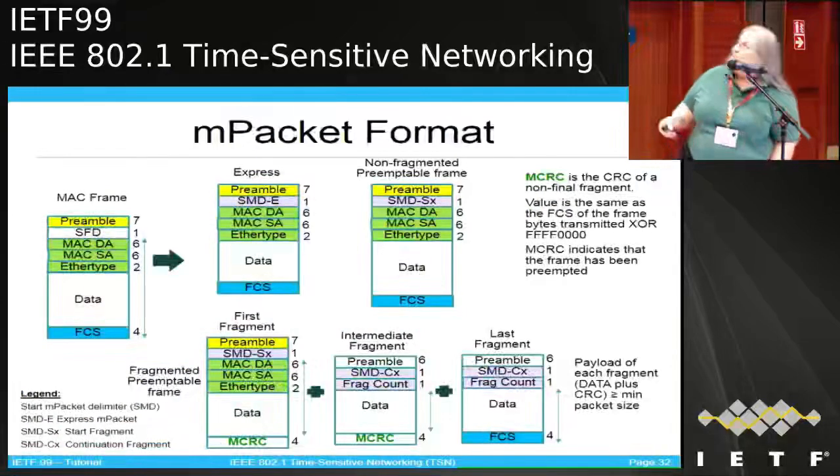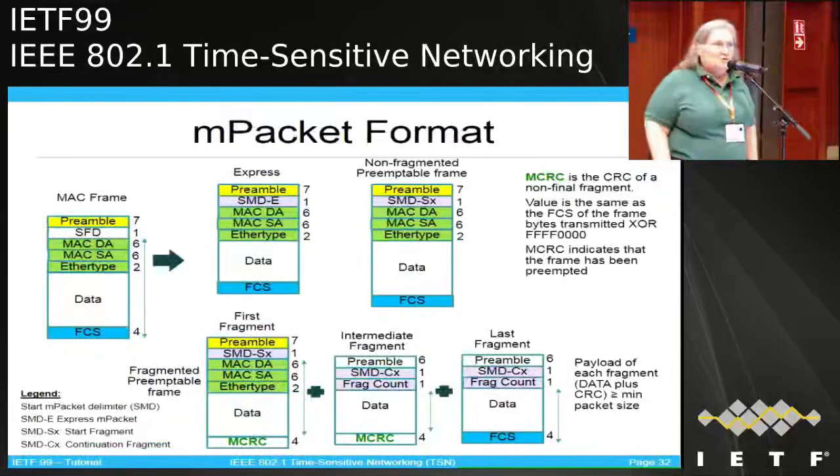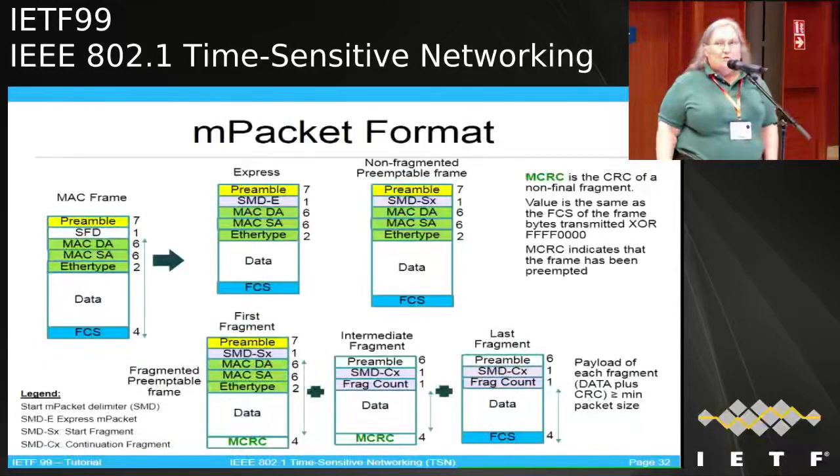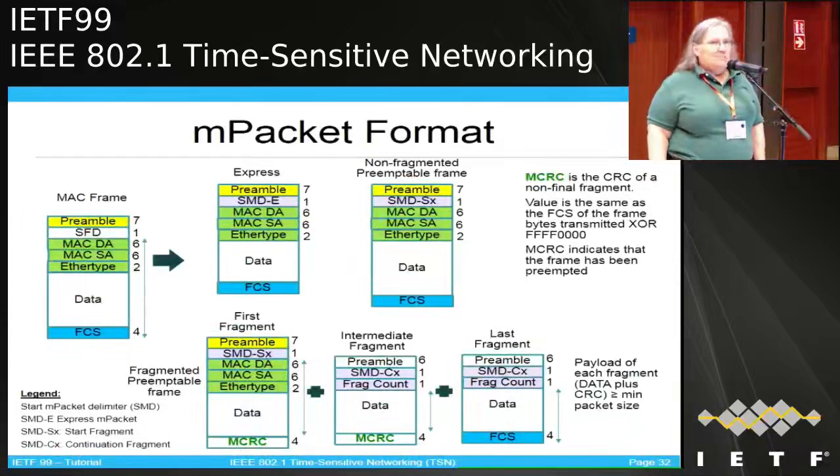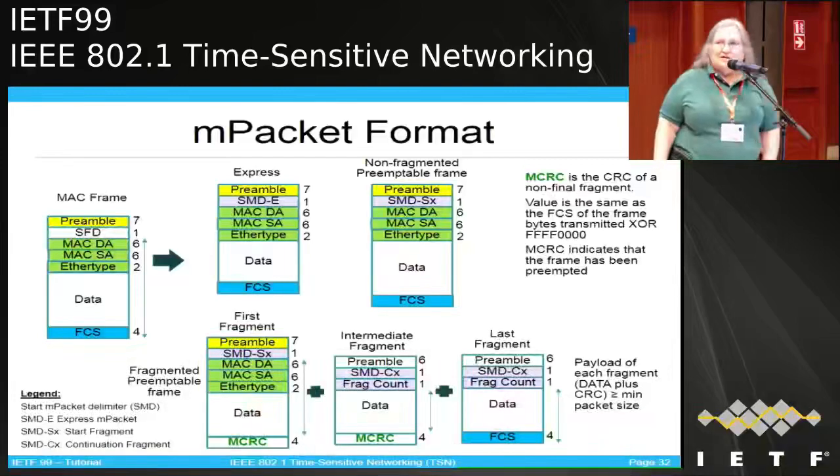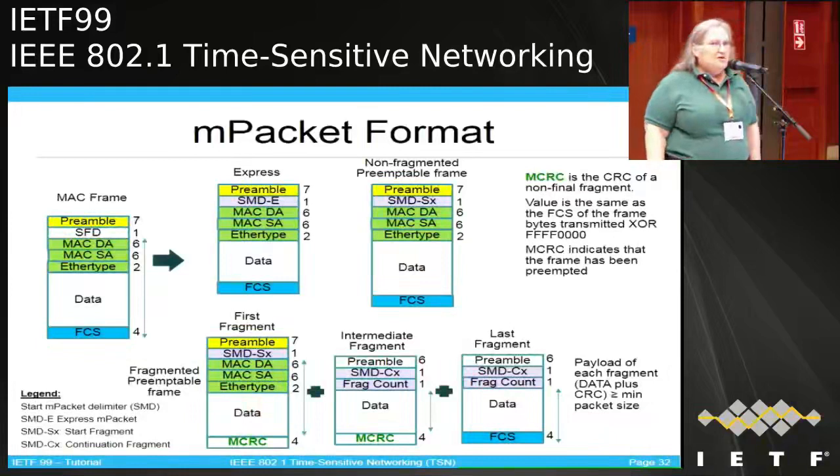I'm not going to go into the details of this. These are the structures we made for handling the fragment formats. And basically the principles here were to make the fragments look, again, as much like a regular packet as possible, so the physical layer doesn't see anything other than what it expects to see, and also to minimize the amount of bandwidth taken when you fragment a packet.